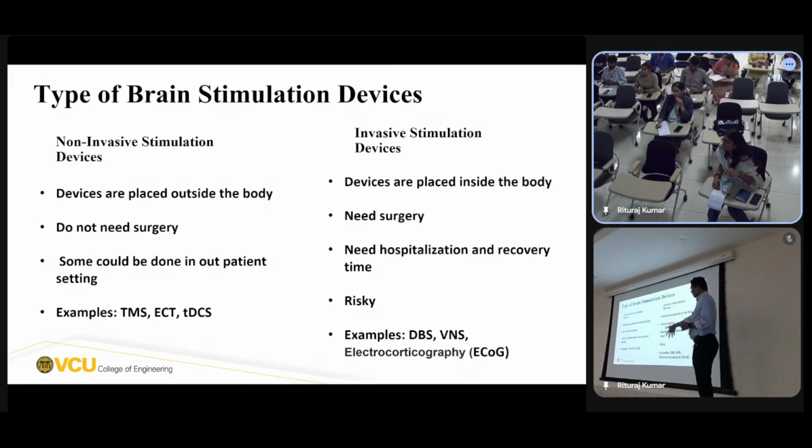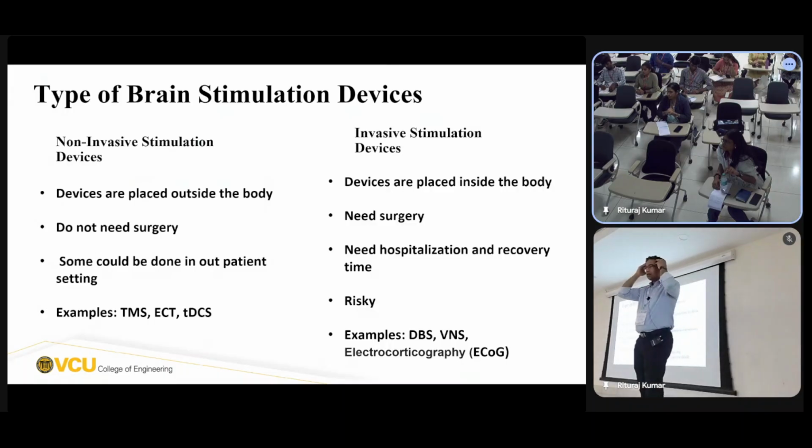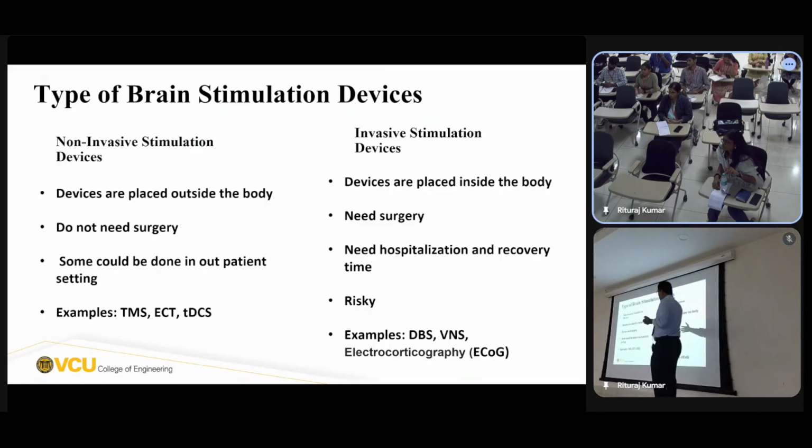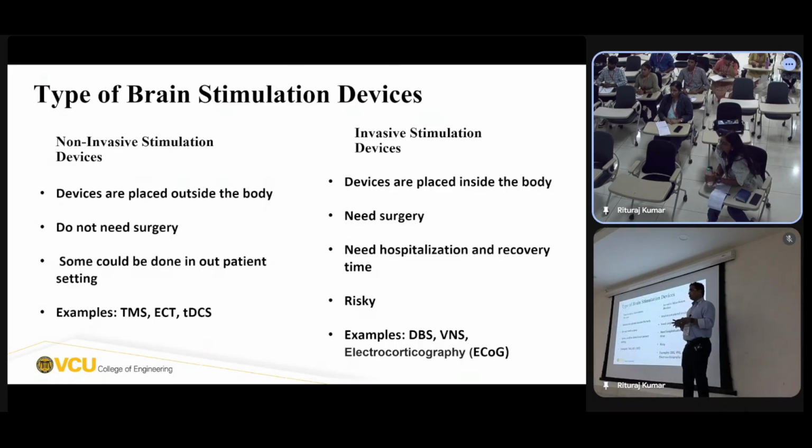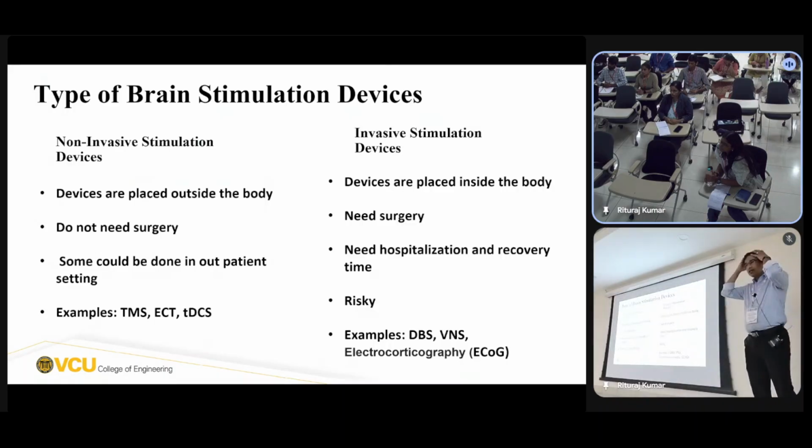Non-invasive ones just sit on the head and send some signal or magnetic field. Invasive ones need to be put in below the skull surgically. So they have risk associated with them. You need hospitalization. You do it only when there is clear understanding that this works, this treats this disease. With non-invasive devices, you have some freedom to test it, because all you can do is send some signal. If it's not working for a few minutes, take it out.